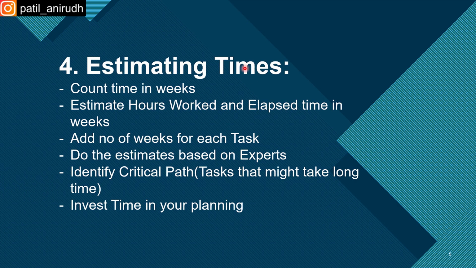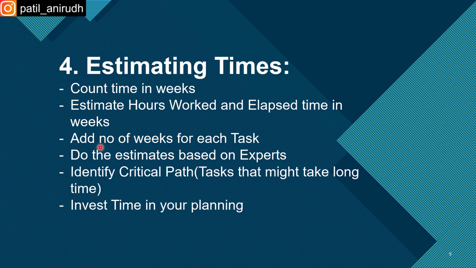Next is estimating times. You should count the time in weeks. In our case, if we are building the studio, we might think of estimating the time, like at what duration you want to schedule a video or a reel, and how much time you are estimating to grow your followers or subscribers. Then estimate hours worked and elapsed time in weeks. If you're working, that is counted in terms of hours, and elapsed time is what you count in weeks.